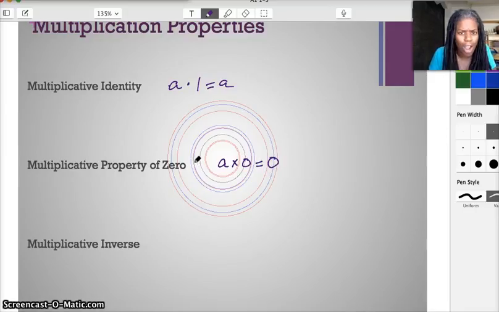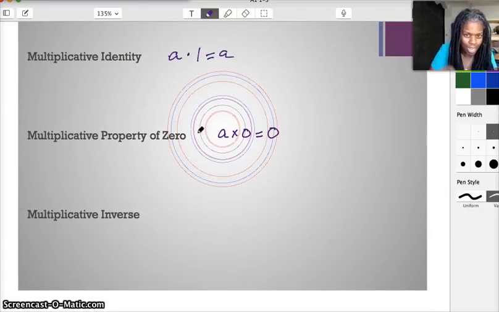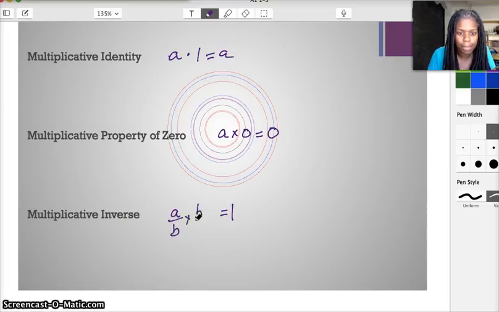As I said before, I know you guys know all of this, but we're just saying, hey, this is a rule everywhere all the time, and we're writing it down in mathematical form. The last thing that I have typed in here is the multiplicative inverse. And so what do I need to multiply by in order to get 1 as an answer? You got it, the reciprocal. So if I have some number A over B, then I'm going to multiply by B over A in order to get 1, and that's always true every day, all the time.